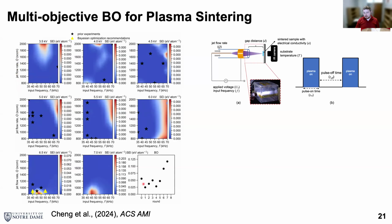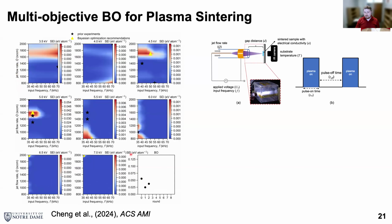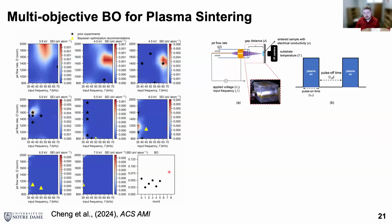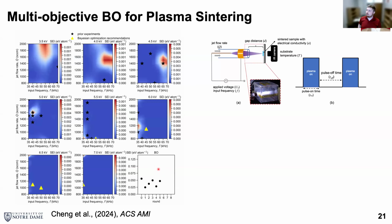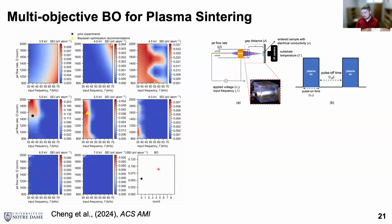What this plot here is showing in the animation is, as we do these Bayesian optimization rounds, how the best figure of merit that we get in each iteration increases. And I really like this plot because it was my graduate student and another graduate student who went to the lab together, and you see this huge uptick in performance that happened in one afternoon, where this Gaussian process model was guiding the experiments and doubled the performance.